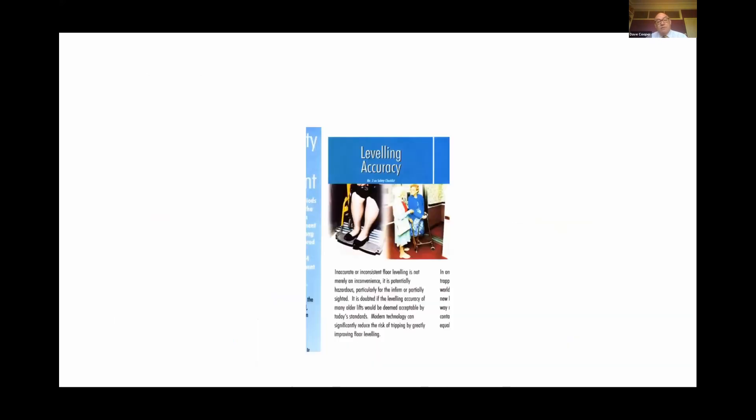The LEA guidance — the older LEA guidance, I should add — on the 2003 version of EN 8180 identifies poor levelling as potentially hazardous, especially on older drive systems such as single and two-speed, where reliance is placed entirely on the brake for levelling. The levelling condition offers a risk of tripping due to the out-of-level condition between the lift car and the landing, but it can also be symptomatic of problems with the brake, albeit levelling on systems where the brake is used for both stopping and holding can be affected by a number of factors.